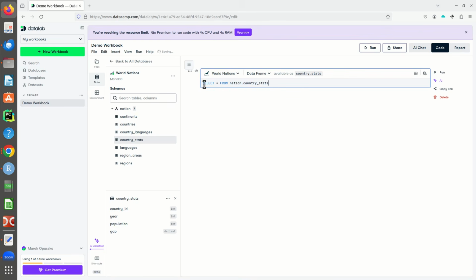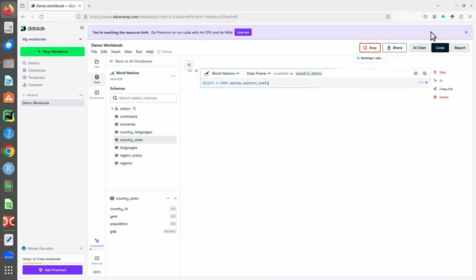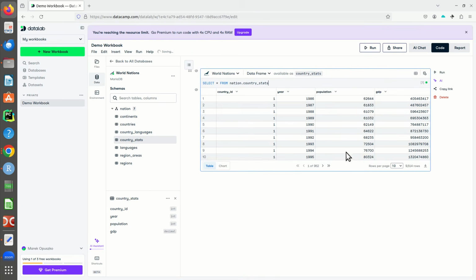And the nice thing is, if we run this code now, we can decide if it should be stored in a data frame directly. So it's very convenient if you work with databases now. Just hit Control Enter or run the cell, and you will now have a data frame in some seconds. It will be called DF, I guess.